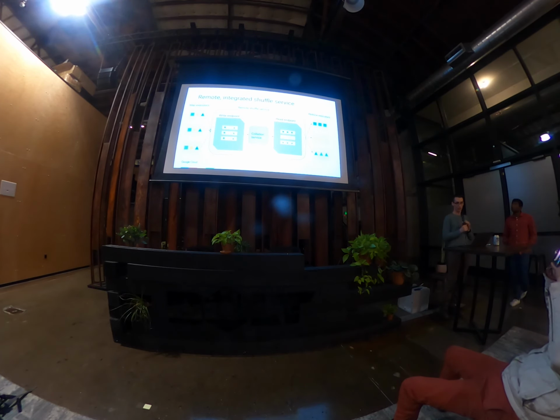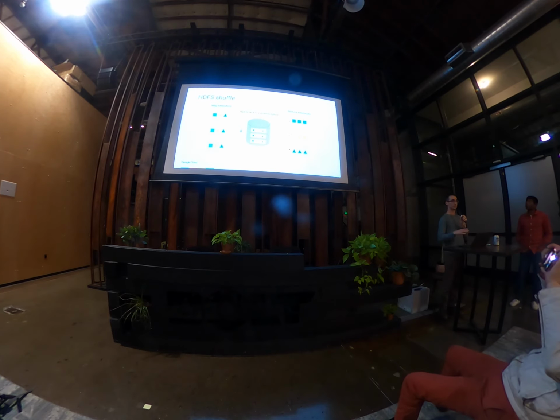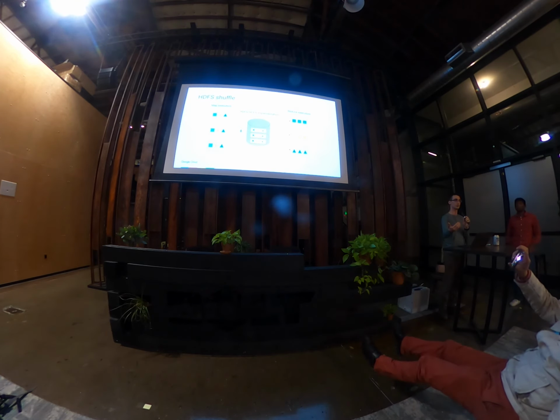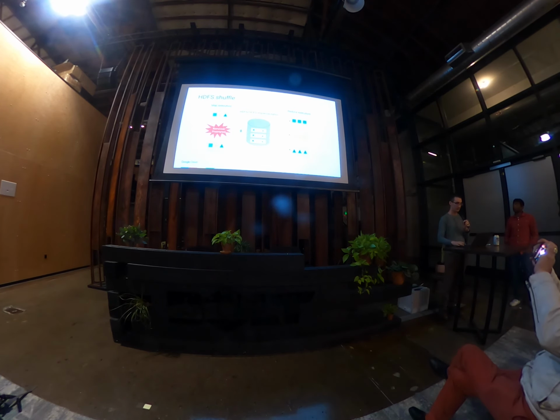So if you recall, actually let me just go back to that page. If you recall the HDFS shuffle, if you look at the storage, again, the map executor representation is exactly the same as the representation on HDFS. And so the reducers, when it comes time to read, have to do that collation and merge sorting per partition.